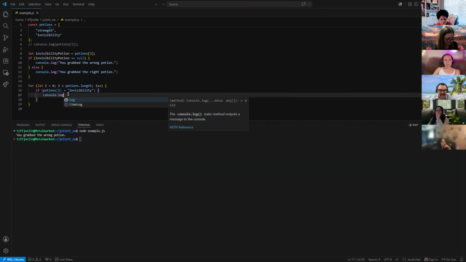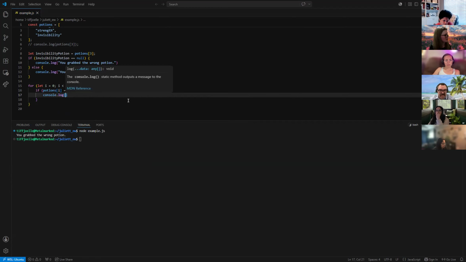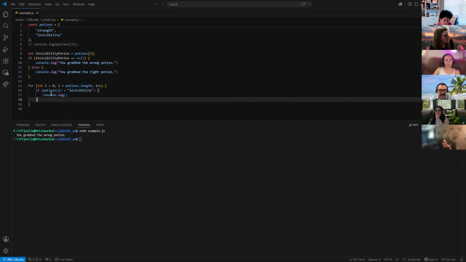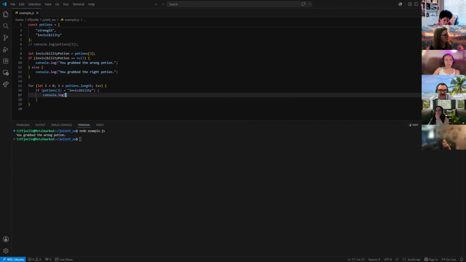So how can I tell where this is at in this array? What would I need to print to my screen right here? If I'm iterating through, I'm grabbing the value of potions at this index, and I'm trying to compare it to this invisibility word. So wouldn't you do your statement first and then do the dollar sign curly brackets index?